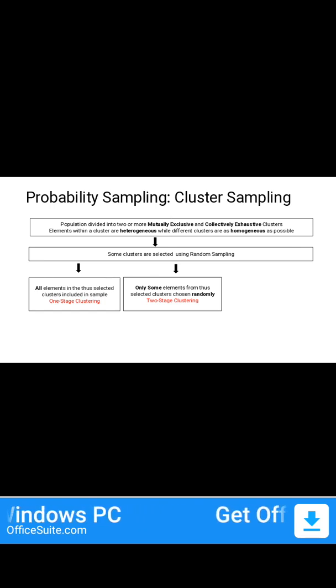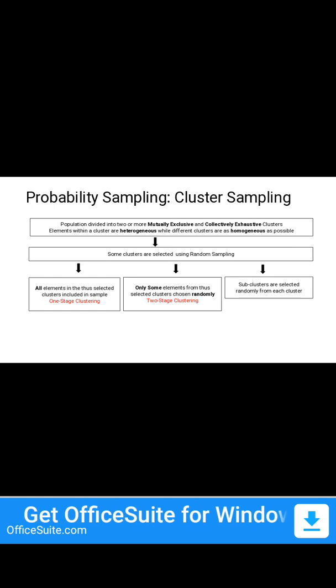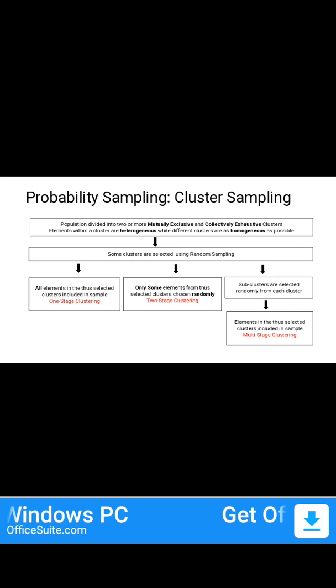Once we have done the second step, let's say we have picked up 4 clusters from a group of 20 clusters. See what will happen in multi-stage clustering. Now from each of these 4 clusters, we will again randomly pick up subclusters. What does this mean? This means we'll have to again do the clustering in each of these 4 clusters, and then we'll pick up some subclusters. And now, if elements in the selected subclusters are included in the sample, then it would basically become a 3-stage clustering. And since more than 2 stages is always called multi-stage clustering, we can term it as multi-stage clustering. We can always have 4-stage or 5-stage clustering as well.